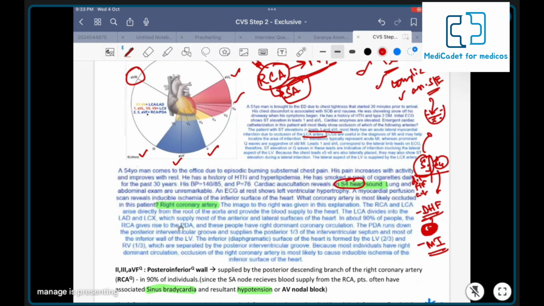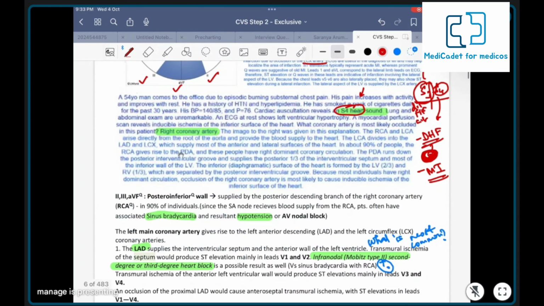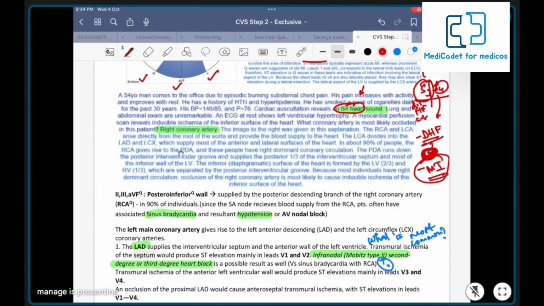So sometimes they might mention it in the question as well. You can use it as a clue, but remember that both of these, S3 and S4, can happen on the right side of the heart as well. Okay, so it's not to differentiate between right or left. It's the same. It can happen on the right side of the heart as well. It's just to differentiate if it's a concentric hypertrophy or if it's a dilated cardiomyopathy. Okay. And remember, MI also has S4. Okay, that's why they have mentioned S4 in this question.